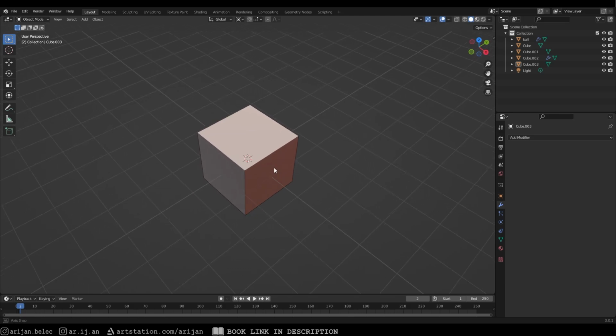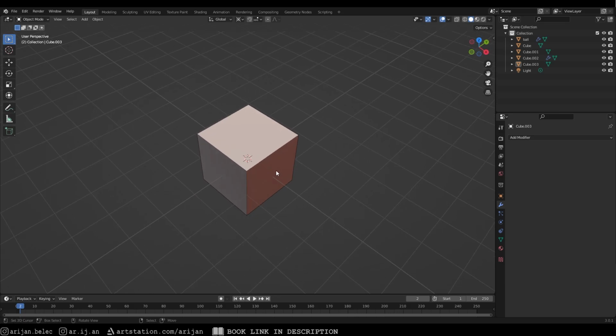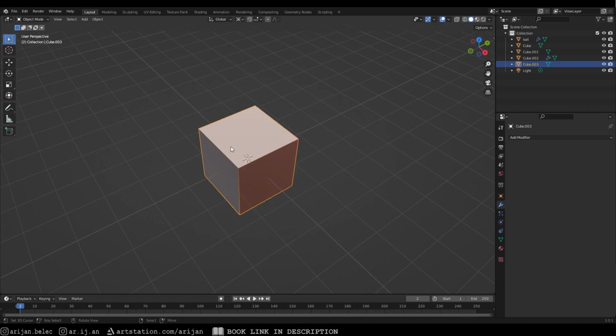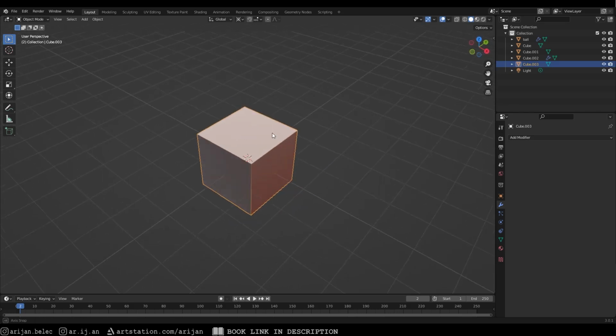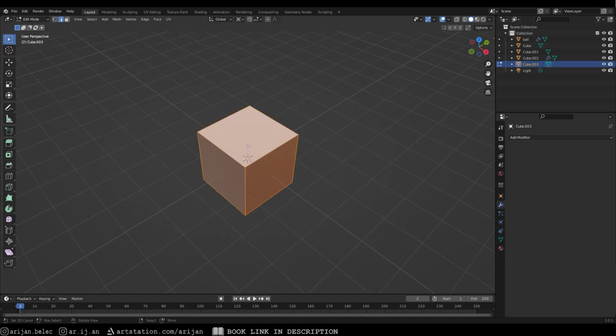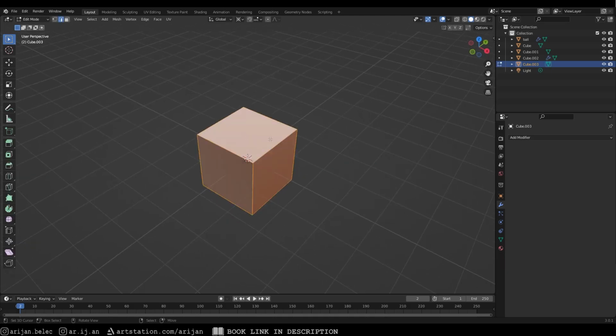Now, in the previous topology tutorial, we were talking about how to make a hole in this cube correctly, all right? And there we were using some loop cuts and stuff to make a hole here without using a Boolean modifier, okay? So we're gonna have to start with something similar to that here today, okay? So the first thing that we have to do with this cube is we have to select it in edit mode, and we have to subdivide it a couple of times.